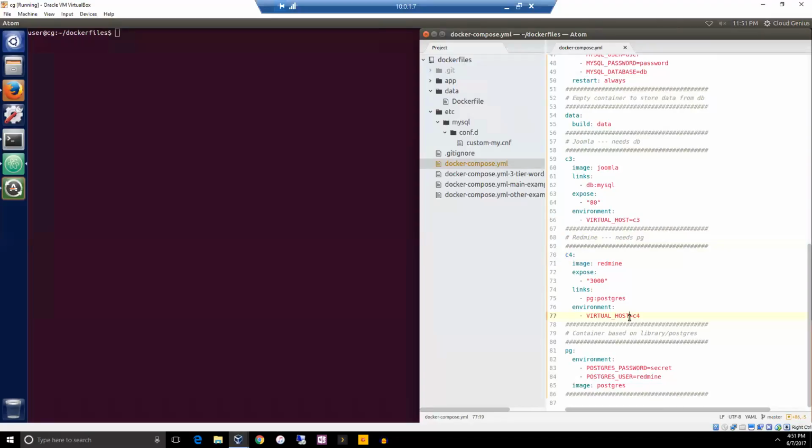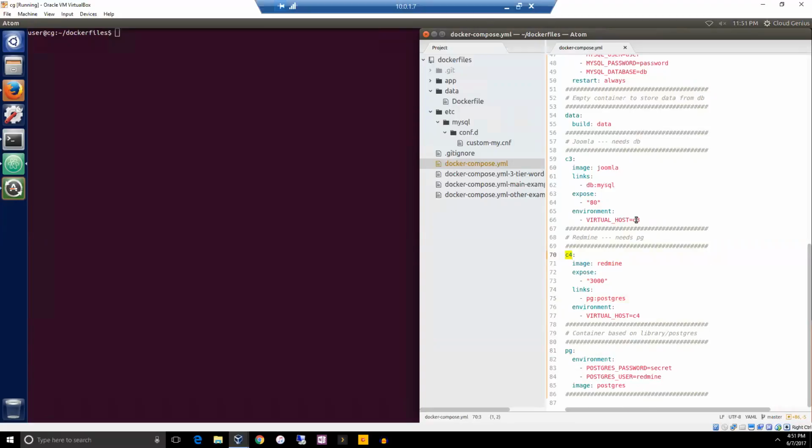And that C4 virtual host is just a name that I have chosen, C4. You can use whatever name you like. It links to the database Postgres PG, but calls it Postgres internally. So you have a name PG, which is a different database here. So you're connecting it to the Redmine application so that Redmine also runs in the name C4.